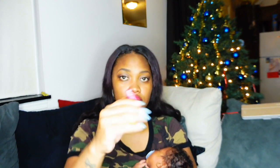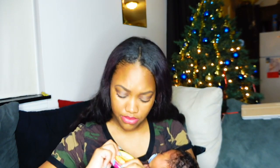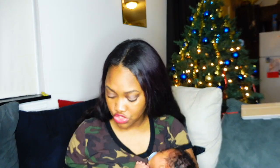Now, the key to layering is to do it quickly. You don't want to start doing it real slow. They get dry, and it's hard for you to put them on top. But while they're wet, go ahead and apply another coat of a different one. So again, these are those three. And like I said, layer them, and that'll give you the look that you're going for.